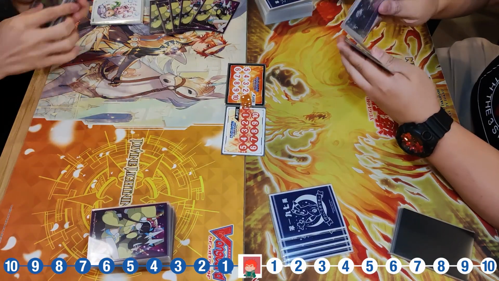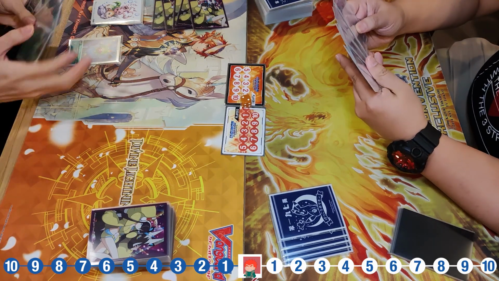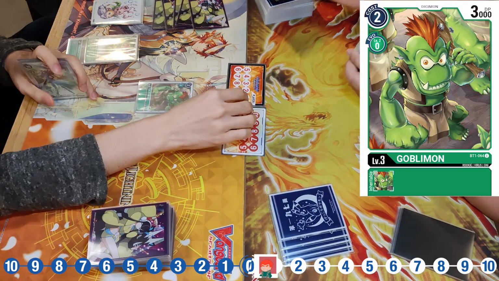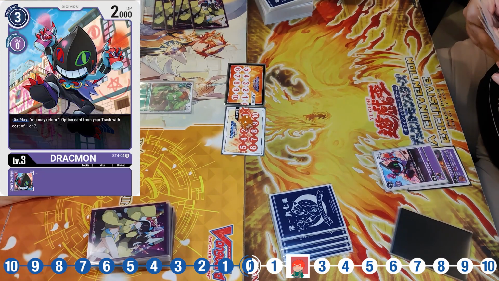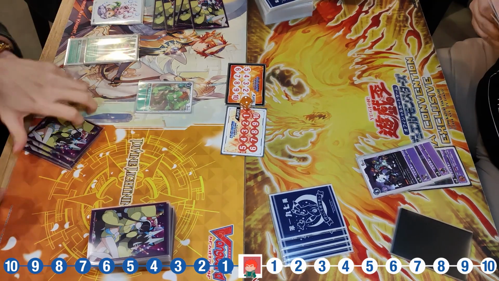We now move on to game 2, and the game 2 we will start with green going first, hatching into the Agumon. Now evolving to the Palmon here, and hard calling the Goblinmon, passing back 2 memory to the purple player. And the purple does hatch the Meramon here, and evolving to the rookie here finally, and evolving to the Valmon here for 2 costs.